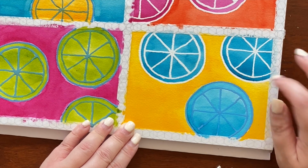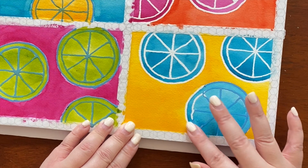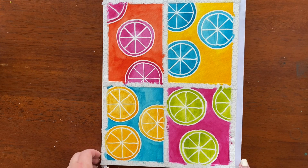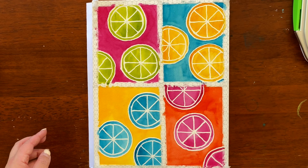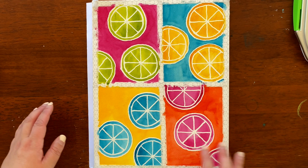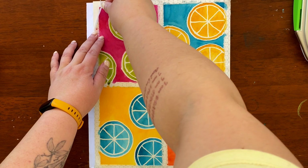Ooh, I really like this blue one. So glad I did the yellow with the blue. That looks pretty cool. Okay, so if you're wondering why I might sound a little different, I had to change microphones. Okay, so we have finished with the painting. Now, let's pull off the tape.